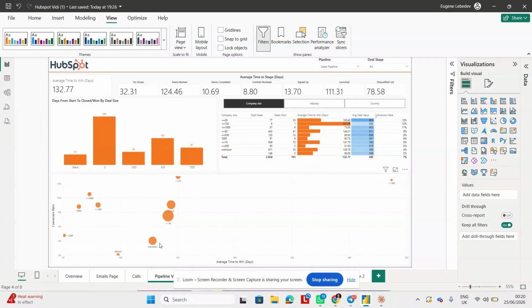A really great tab is pipeline velocity. So we all want to close our deals quicker, and this tab is really what's helping us find ways we can optimize it.